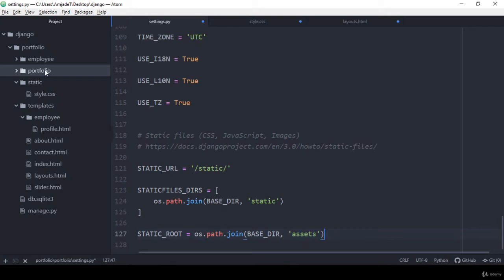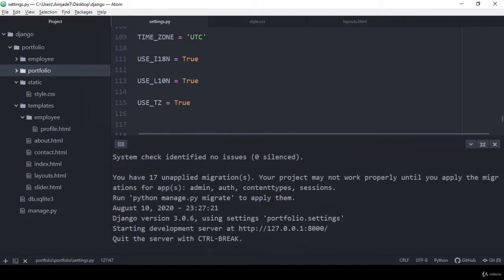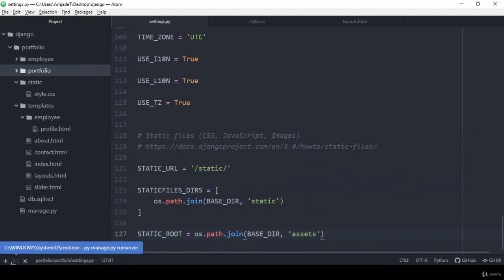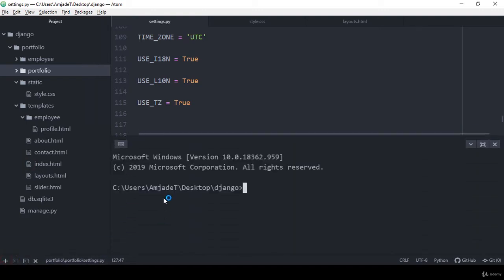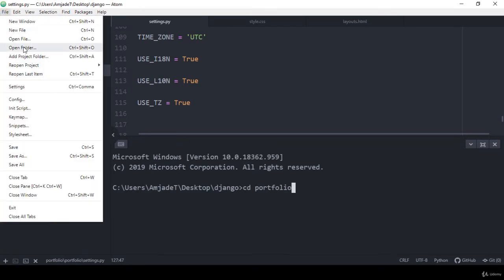So for doing this, better I just click save all, and for doing this you have to run a command. Now go to our link. So our server is running. Better I want to open another terminal. So that is our Django, and after that is actually our project, right? So we have to change the directory. Rather than that, you can also open this folder.